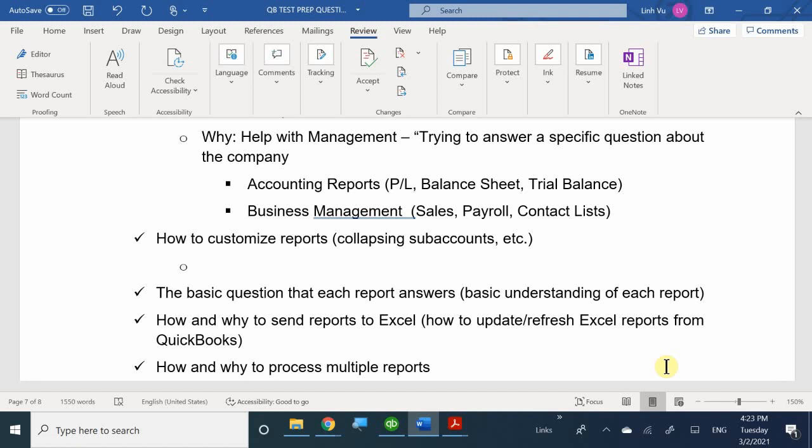Okay, you can do that. That's if you're looking for a specific piece of information, but this is more along the lines where we're looking at a pre-existing report and we want to customize it to see a particular piece of information. So how do you customize a report in this sense?